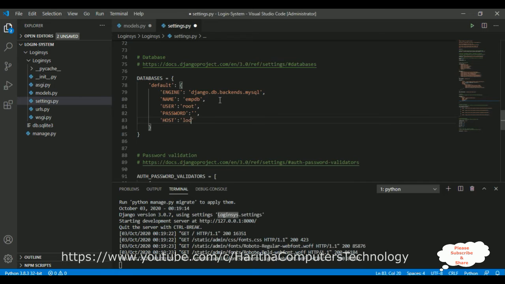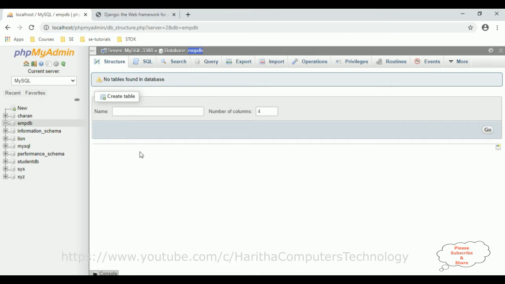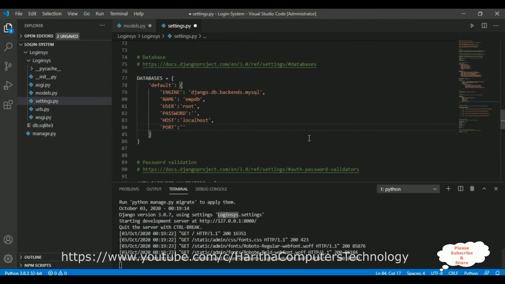Then we require the host also. Host is nothing but localhost, and the port number of our database. To find out the port number of MySQL, switch over to the database. This is the port number 3308 for phpMyAdmin database, MySQL 3308.